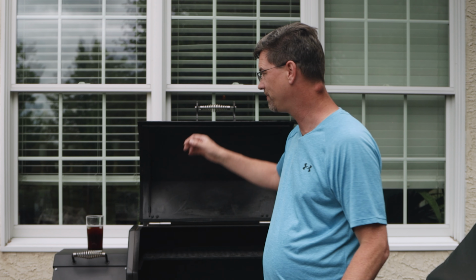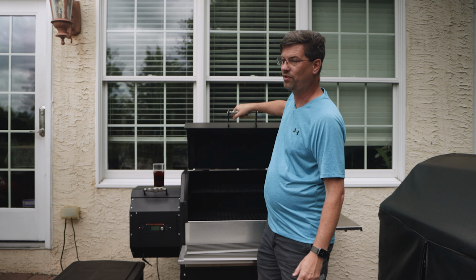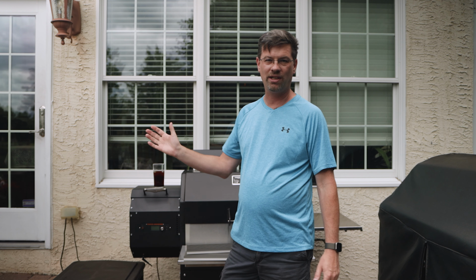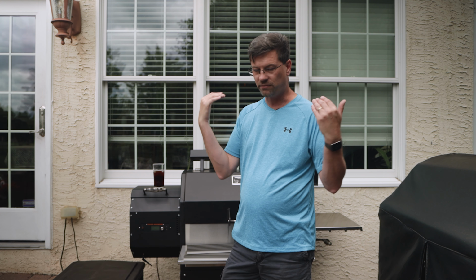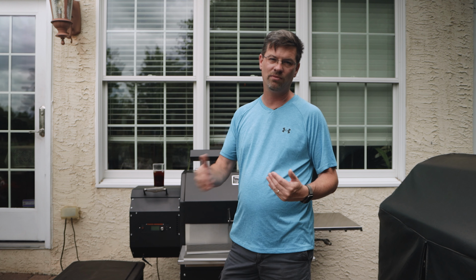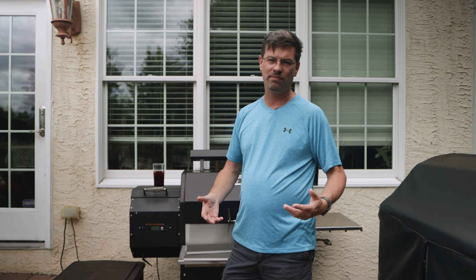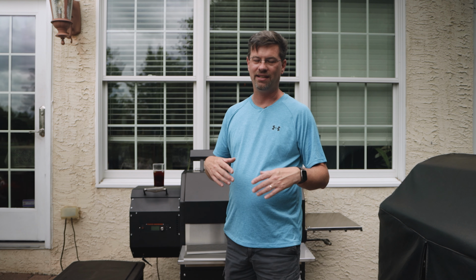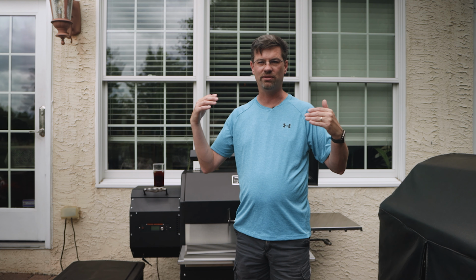Little side tip. If you have the griddle, and you're looking for a place to store it, what I do is when I'm done with it, I clean it up just like a cast iron pan. I put some oil on it, and then I put the griddle in my oven, and I just bring it up to temperature until it starts to smoke just a hair. Then I turn it off and let it cool down, and that just makes sure that your oil is not gonna go rancid or anything on it, and just keeps it non-stick and rust-free. And then I leave it in my oven.